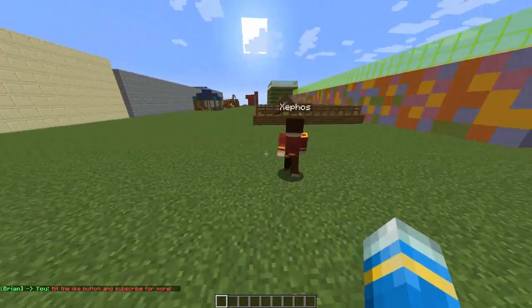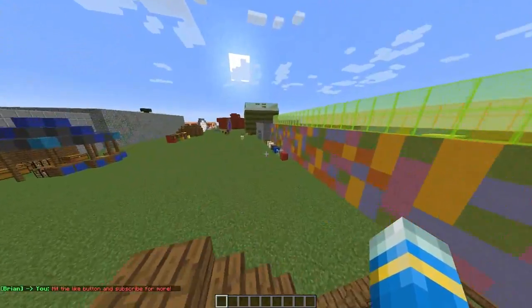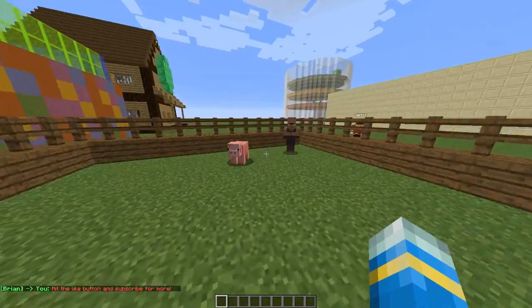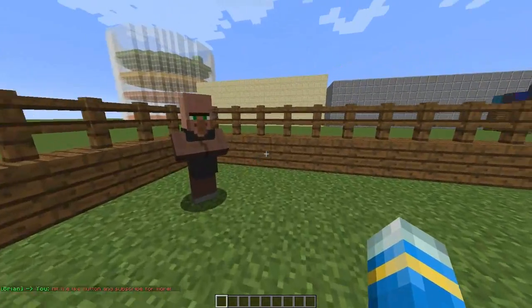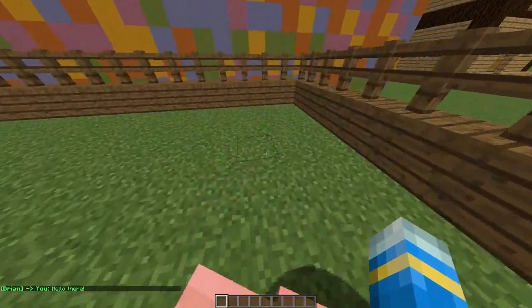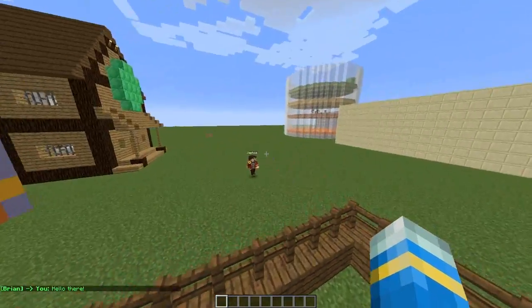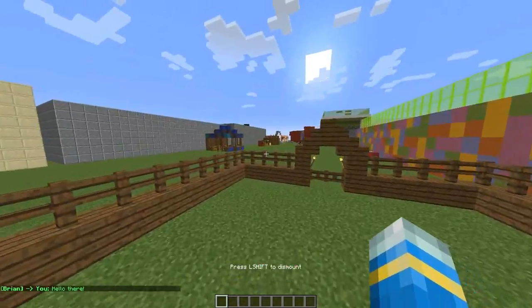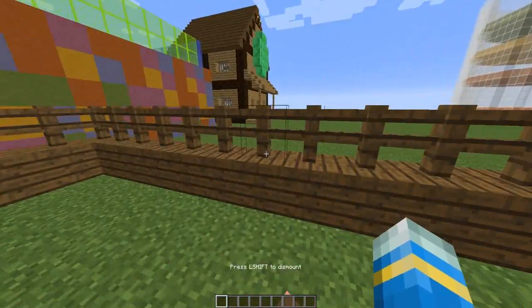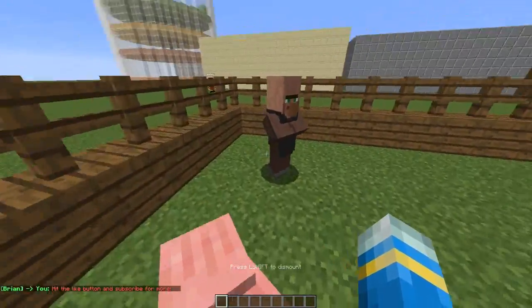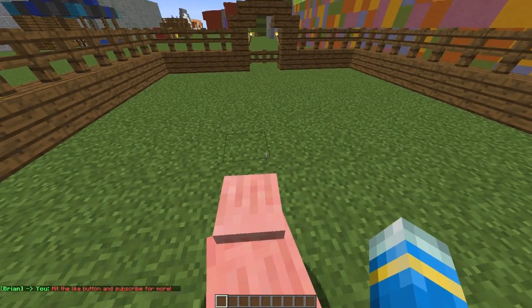So this has been requested by lots of subscribers and I'm here today to show you how to use it. If you don't know what it is, it's a plugin which allows you to create these really awesome NPCs with coloured name tags. They can talk to you, they can run about, you can mount them and drive them, and lots of other things as well. So I'm going to show you how to use it in the video today.